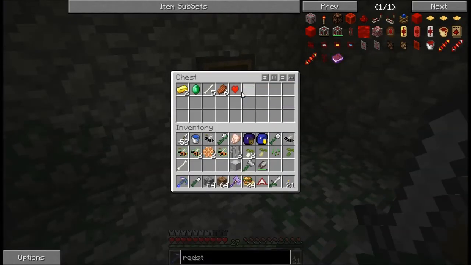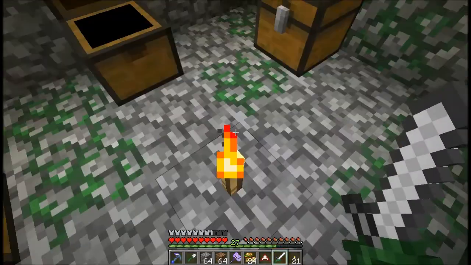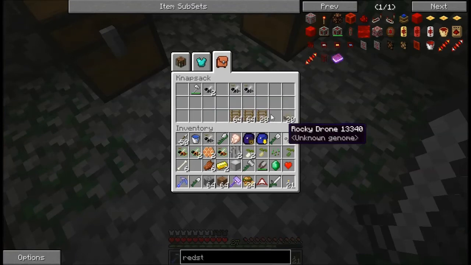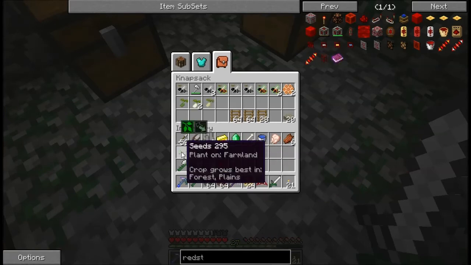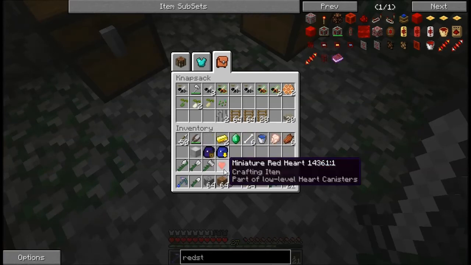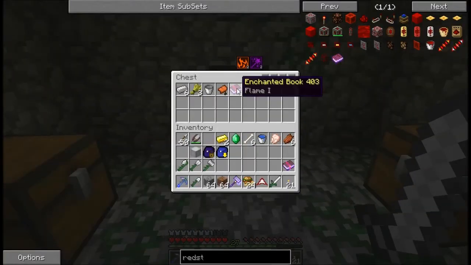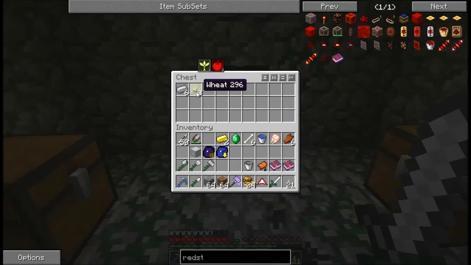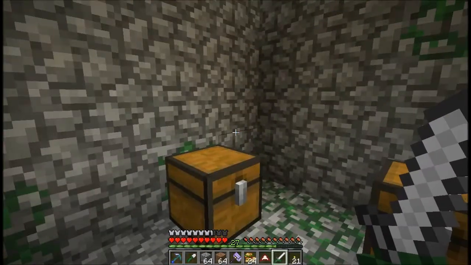But I have got another heart. I've got some emeralds and gold, some various stuff there. A full inventory. Let's put these guys in here. Don't need the seeds. Well, don't need the iron bars. Alright, let's try this again. I've got flame 1 and flame 1. Okay, whatever. Some wheat, some more iron. Ooh, some knowledge fragments. Forgot about that. Some more paper and a phantom stone, which isn't really there.